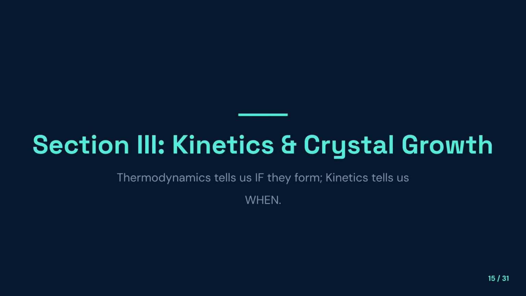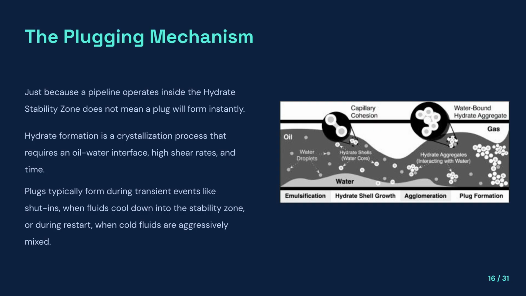In the final section of our video, we will discuss kinetics and crystal growth, distinguishing between whether hydrates can form and how quickly they actually do. Operating within the hydrate stability zone doesn't guarantee an immediate plug. Crystallization requires specific conditions: an oil-water interface, sufficient shear, and time. Plugs often arise during transient events like shut-ins or restarts.